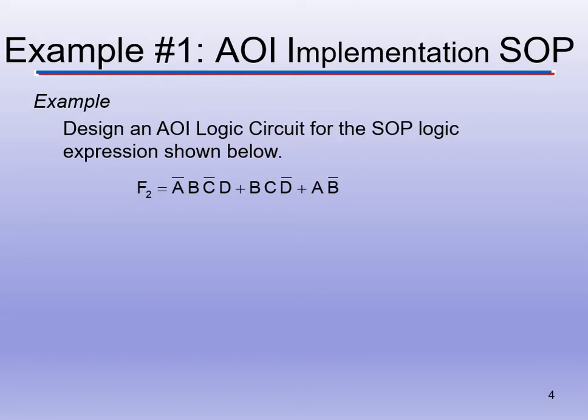So we want to go through this. How many inputs do we have? That's the most important part. There are 4 different inputs: an A, B, C, and a D. And it looks like some of them are getting inverted, if not all of them. So we know we're going to need an inverter for each letter, and we're going to need 4 inputs. So we start by drawing 4 inputs and we send each one into an inverter.